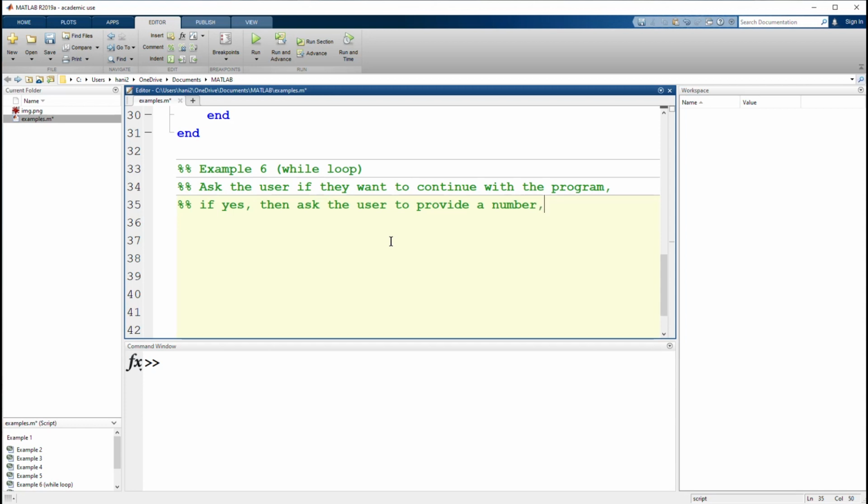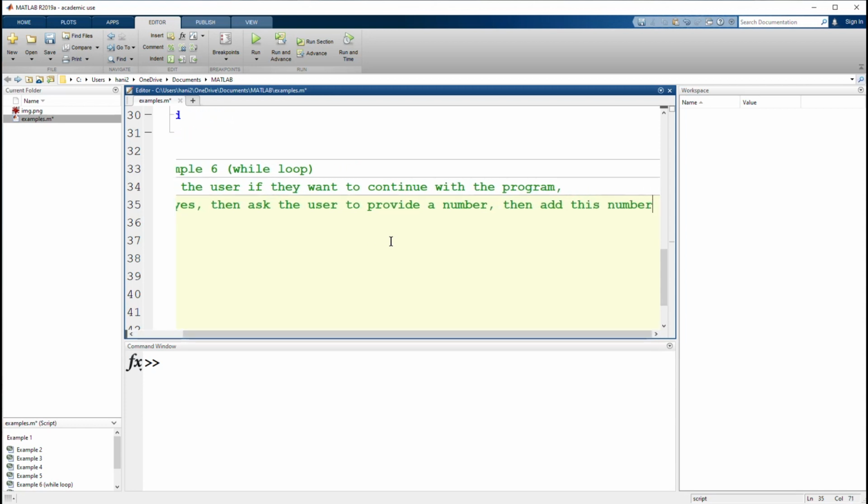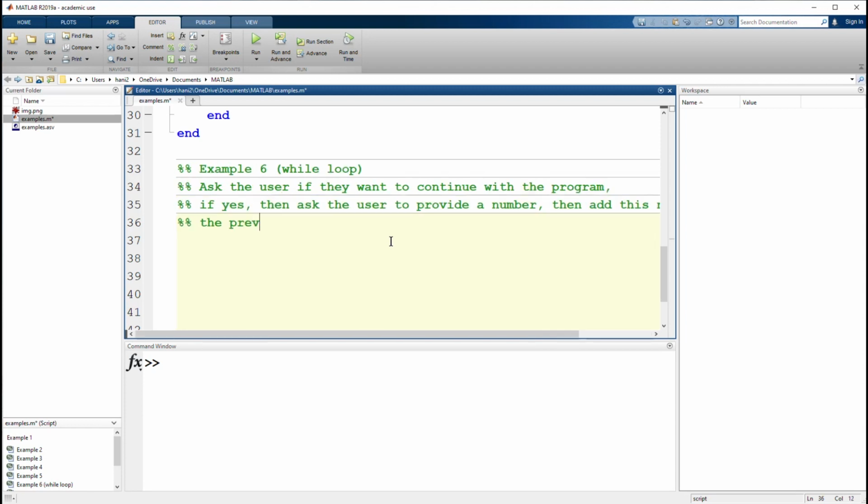Then add this number to previous numbers. If no, then stop the program.